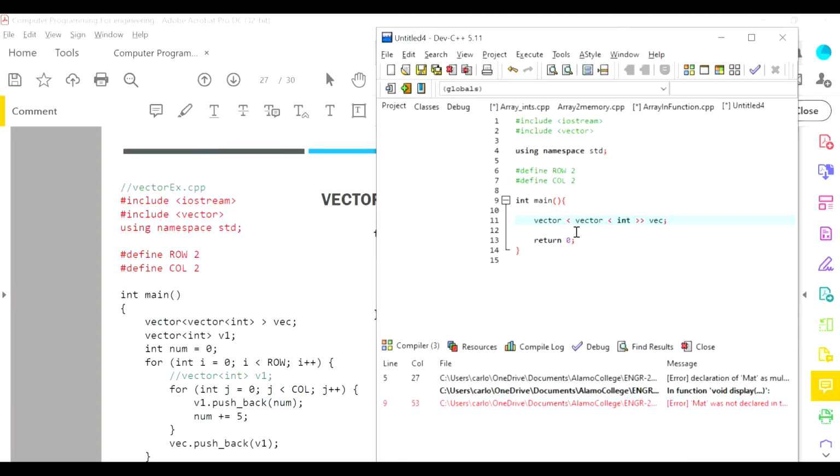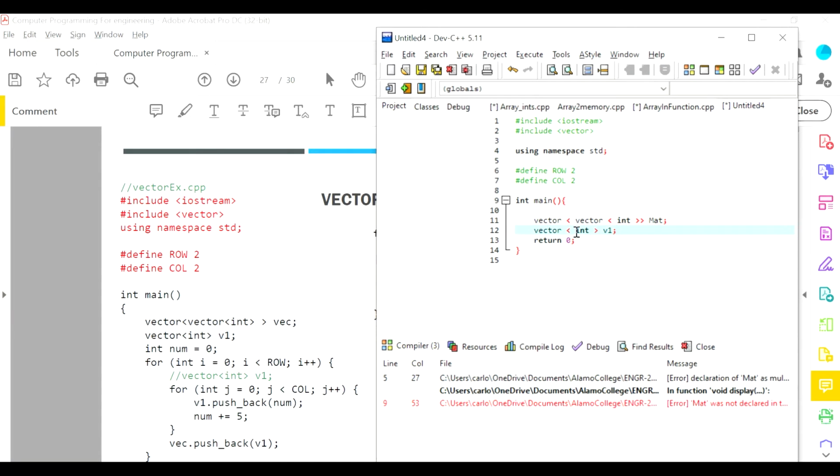Now notice that we are going to create a matrix called vec, or actually let's call it mat. It's going to be confusing, and a vector. So let's say vector type int and only one passing argument, and then we're going to call it v1.